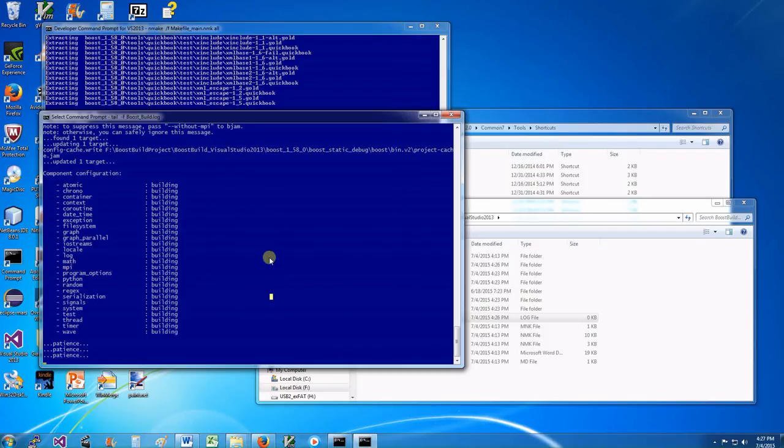But I want you to know that depending on the speed of your computer, it will take a long time to build. For mine, it took like three to four hours, depending on the speed of your computer.